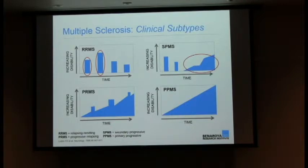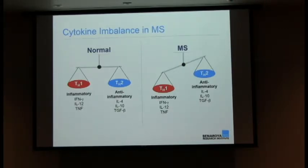Those categories are not enough for us to understand this disease. They really don't tell us. Just because we can say you have relapsing remitting MS doesn't tell us what kind of trajectory your disease is going to take. Are you going to have severe disease or mild disease? Or it doesn't tell us what kind of treatment you're going to respond to. And so we're starting to move away from some of these categories that are so artificial and really not very helpful and certainly not very descriptive. We need to understand what's happening underneath those relapses, what's happening underneath that progression. So what's happening with the immunology there?